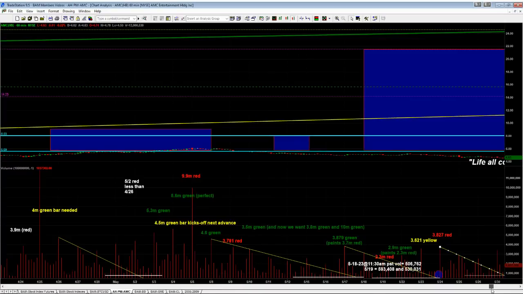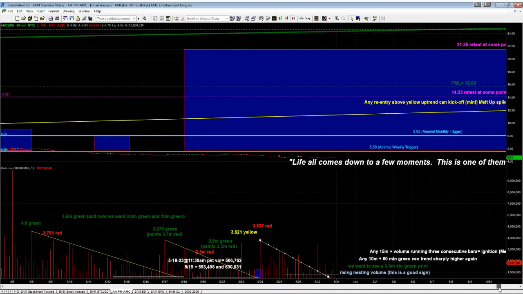So as long as we can increase two different things, we want to increase our volume spikes to the upside on green closing 60-minute bars, and then importantly, we want to see this nesting and resting volume continue to firm up and increase. So you can see from the level of these horizontal lines over here that we're well above. We're like 4x where we were here and at least double where we were back here. So that's a really good sign.